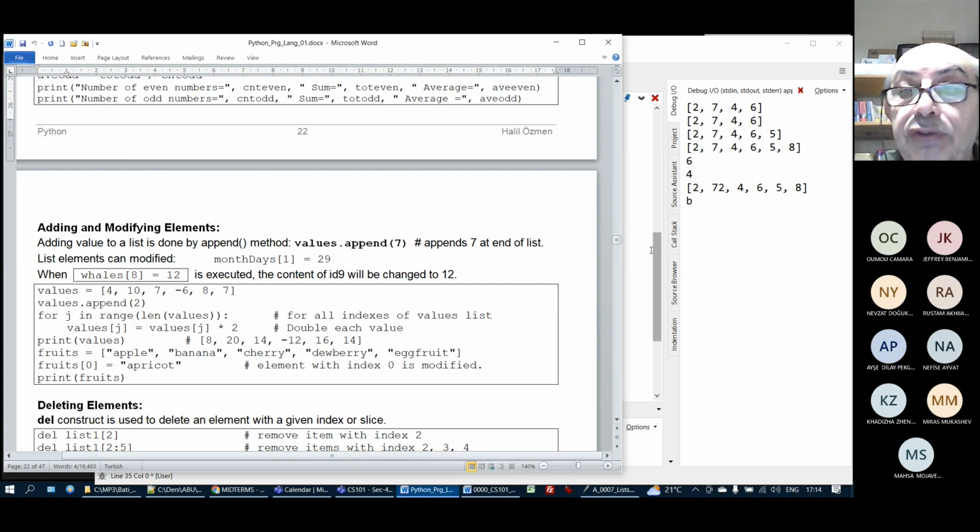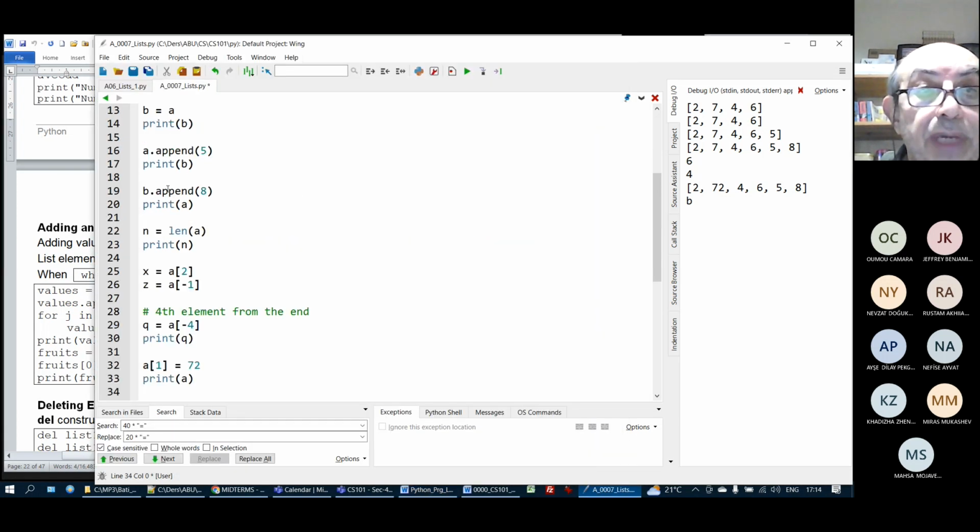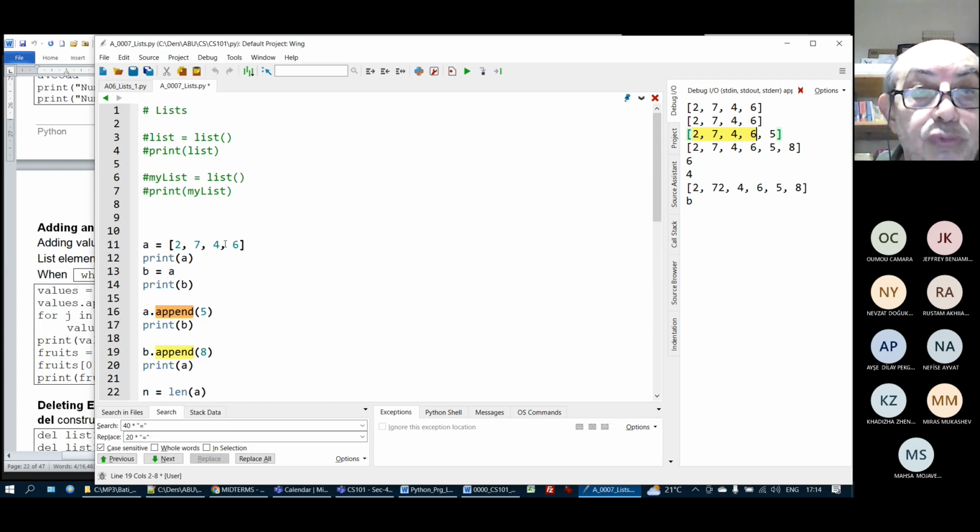How do I add new elements? We have seen that by using the append method, we add new elements to the end of the list. A list is an ordered sequence of values. So the first element has index 0, then index 1, index 2, etc. Here I can also have some duplicates.